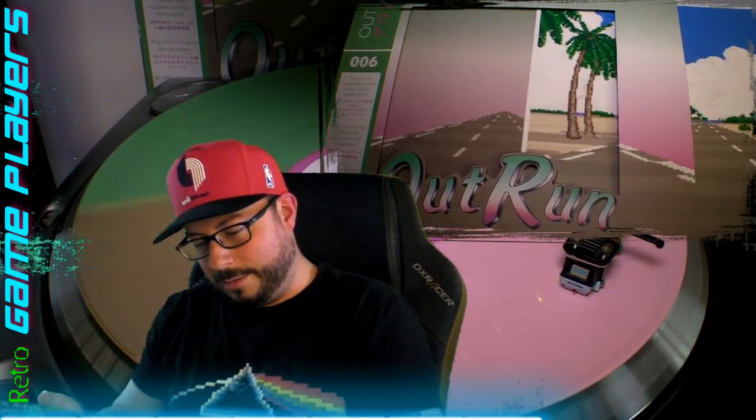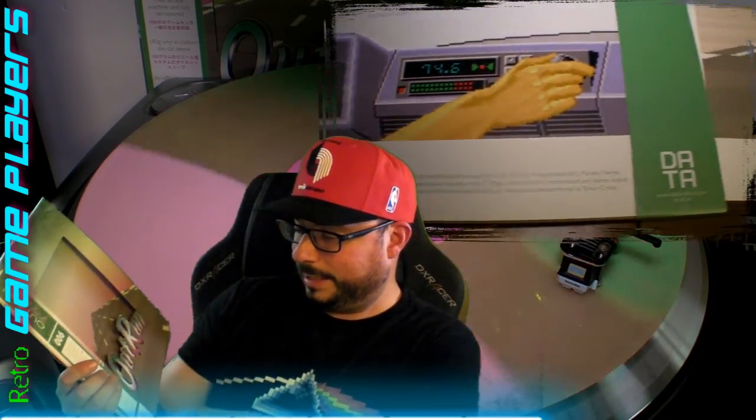I don't know what the RPM is on this. The last one from them was actually at like 45 for some reason. And I'm not sure if it'll say. I'm sure it would say, like the other one did. Yeah, I'm not really sure what speed it plays at, but I'll figure that out once I get on the turntable. But thanks, you guys.